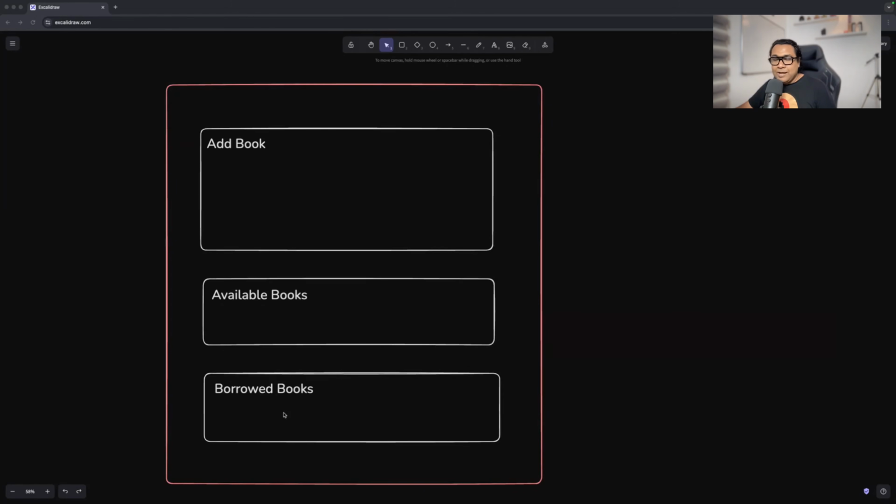And the book that I have borrowed should not be listed in the available books because nobody else should borrow it again, since I have already taken it unless I return that book back. So once you return the book from the borrowed book section, it goes back to the available book section. So that's the use case or the functionality that I can think of for our very basic tapaScript library management system. Does it sound simple? Okay, let's make it a little more complex.